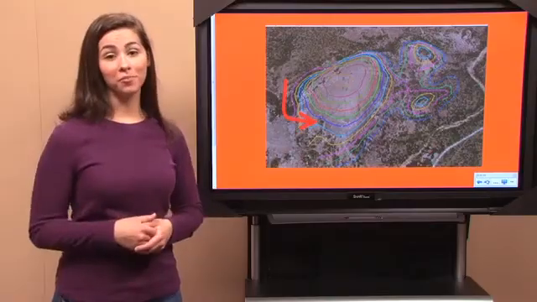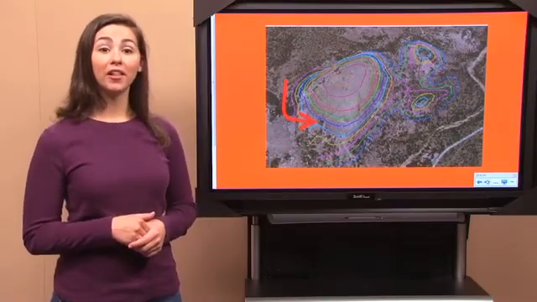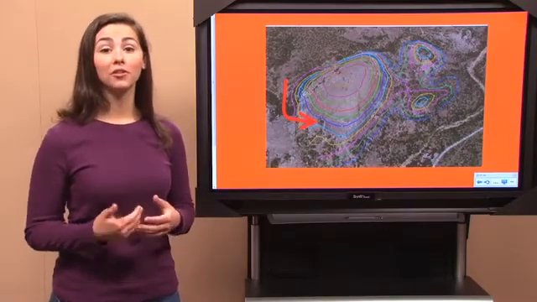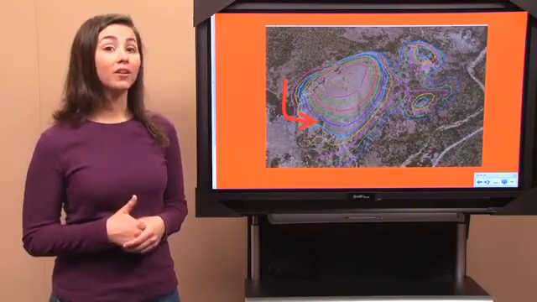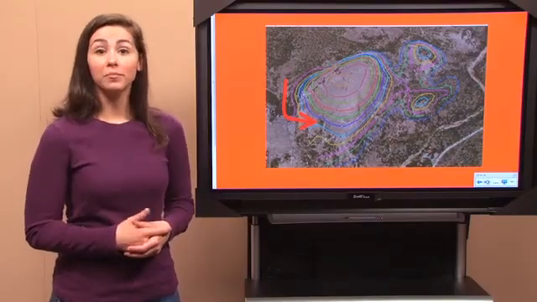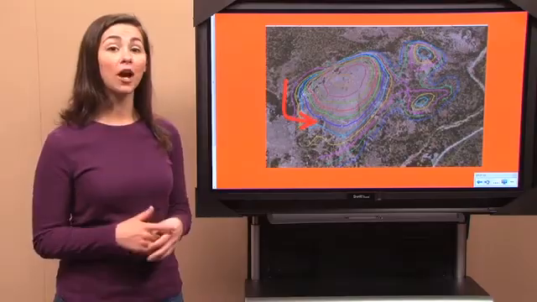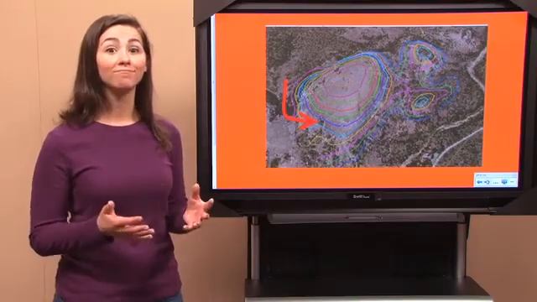So that's why contour maps are really helpful. They let you see the elevations of an area and represent how it looks in 3D. They also point out geological features like valleys, streams, and depressions. Plus, you can even predict how weathering will reshape the whole area. Kind of awesome, right?